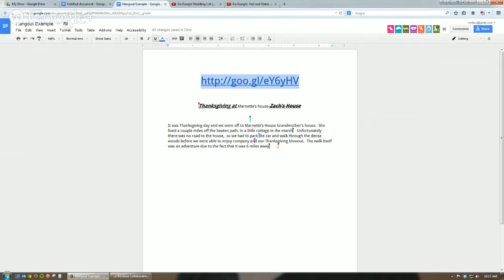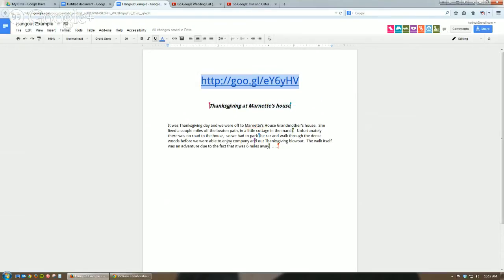Oftentimes when you collaborate, it may be in an asynchronous type of format where I create or edit something on a Word document. I then save that. I email it to another user. They make a change. They may email it back. It works okay if you have only 2 users going back and forth. It's once you start to add that third user or more where it can get confusing, because when you're emailing files back and forth, you're not sure if you ever have the right document, the right revision, etc.